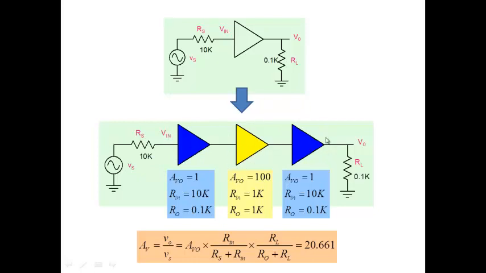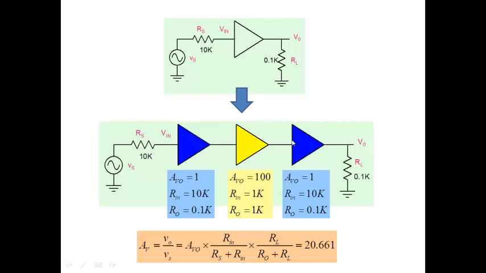Okay, all this 3-stage amplifier that you see here, if I look at it, its overall input resistance looking from here is 10K. Its output resistance looking from here is 0.1K. And open circuit gain, I don't have a value here. Open circuit gain would be, if I look at this particular amplifier, this is 1, this is 100, would be close to 100. So now together, if I use this particular stage along with a stage like this and a stage like this, I'm able to get an amplifier which has a high gain determined by the middle stage, high input resistance determined by this stage, and a low output resistance determined by this stage.